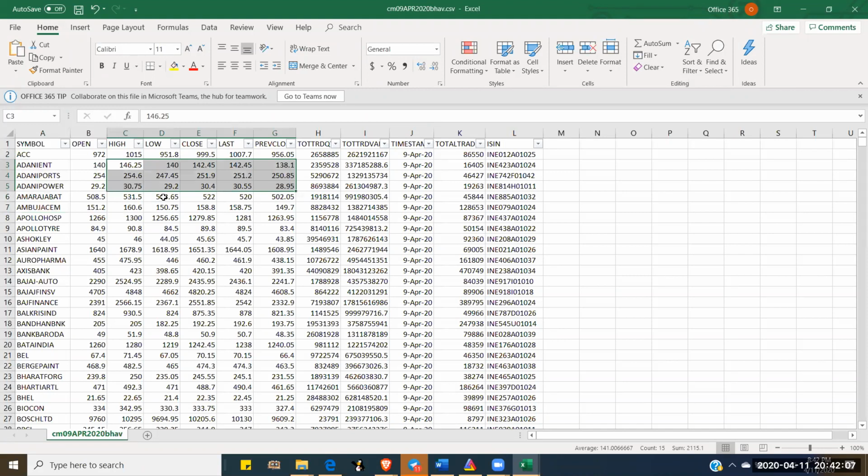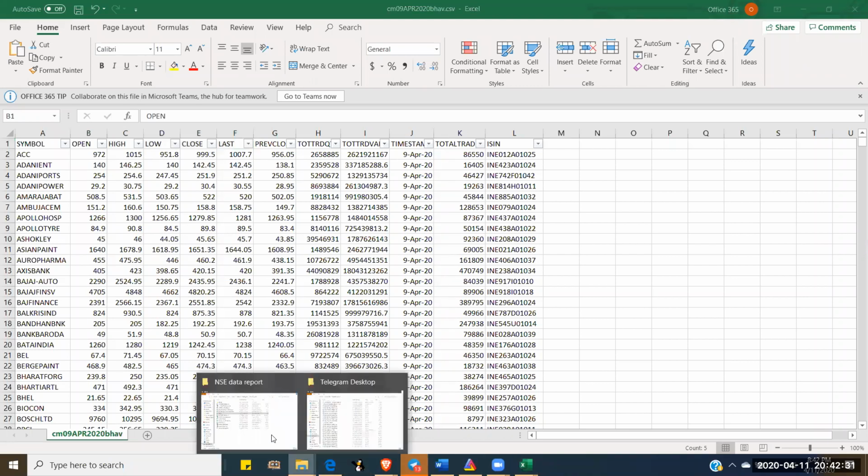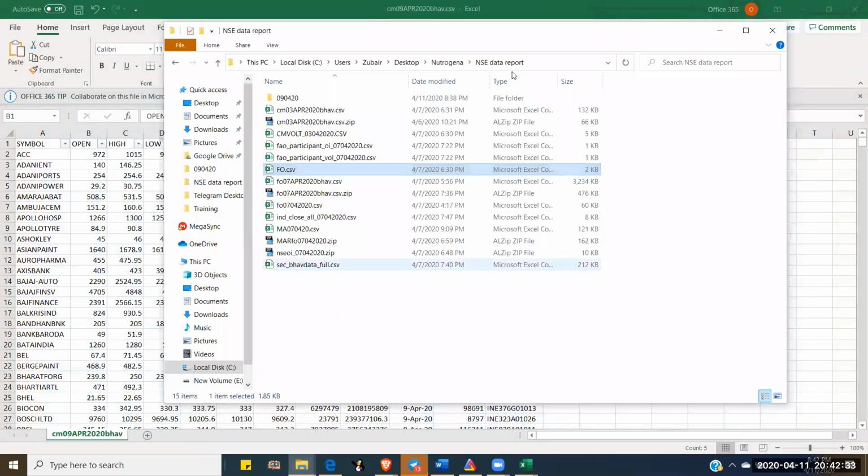So here we can do the analysis as per our requirement. We can take 5 days data and copy it in the same Excel file, and we can check which script is moving up for the last 3 days, last 4 days, last 2 days. According to that, it's Excel kind of work. So in this bulk copy, we only have the market, that particular script's OHLC data. And moving on to the market activity report.